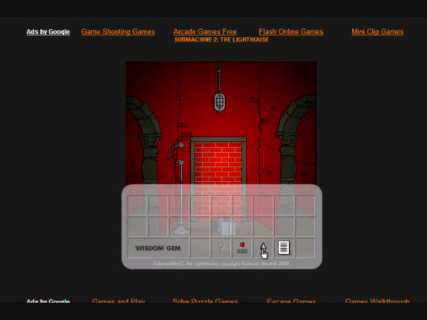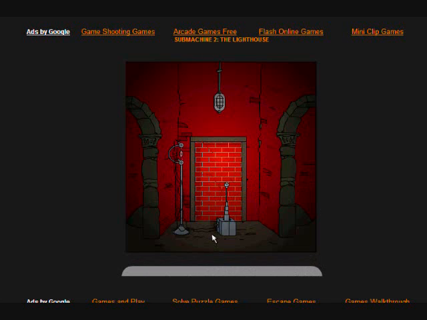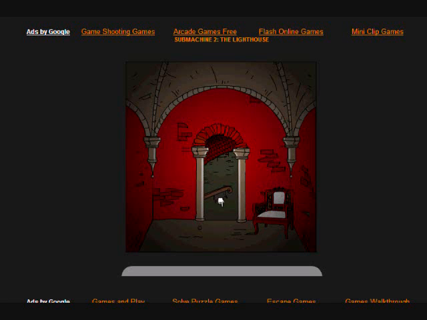What you want to do here, click and drag your wisdom gem. Well, try to. Click and drag the wisdom gem into there. Click on the pearl, and that's it. That's all you have to do there. I don't know why that one's set up weird. And here's your cog.